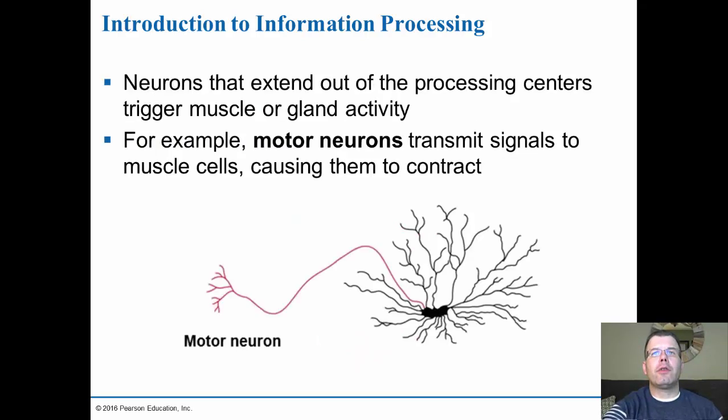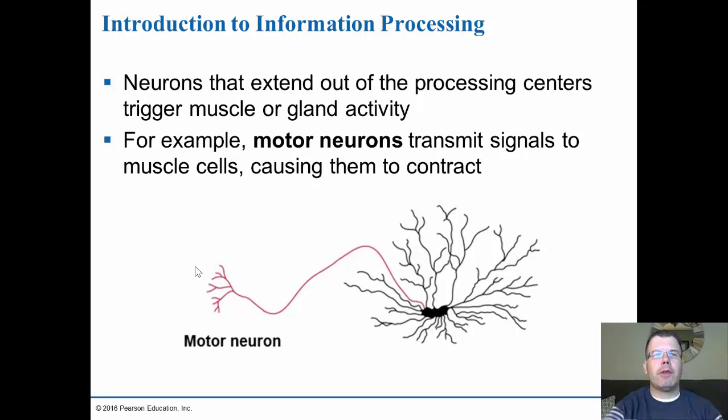Now, the motor neurons, again, look more like the typical neuron that we think of, where we have a lot of these different dendrites coming in. We have the long axon tail that sends it out, and then that will be towards either the muscle or gland. So typically, it triggers either the muscle or gland. Sometimes they are connected to other neurons that are farther down the system, but most likely what you're going to have at the end of these synapses is either the muscle or a gland, which is going to cause a response. And so either you move that muscle or you secrete something or something else is going to go on there.